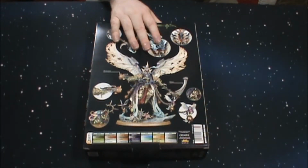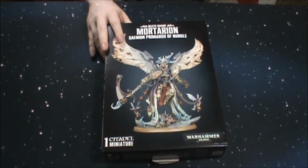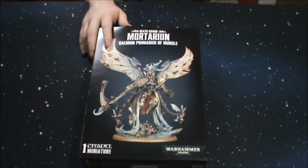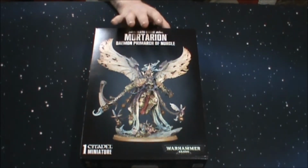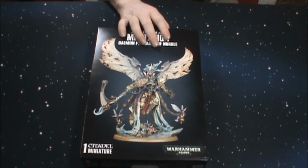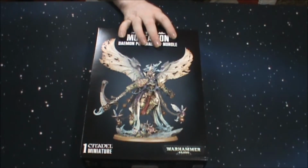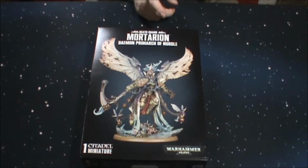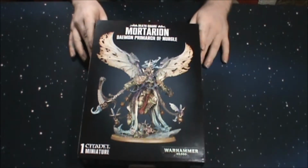But anyways, that's Mortarion, the Demon Primarch of Nurgle, for the Warhammer 40k Death Guard army. I really like this model. I'm glad I picked it up finally. And again, this is the final piece to the puzzle of my Death Guard army. I may pick up some Forge World flyers, like a Fire Raptor, and I was thinking about getting a Plague Hulk, but I'm on the fence about a Plague Hulk. So, we'll see. But that's my Mortarion story.